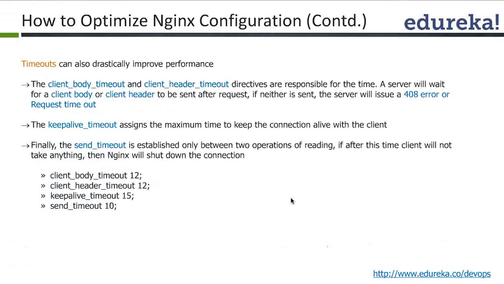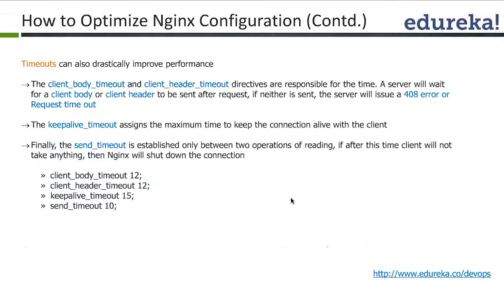Timeouts. Okay, so timeouts can also drastically improve your performance. The client body timeout and client header timeout directives are responsible for this. The server will wait for a client body or client header to be sent after a request. If neither is sent, the server will issue a timeout.